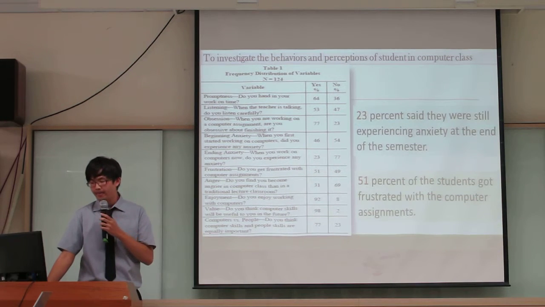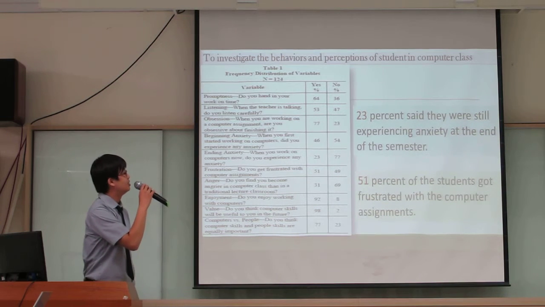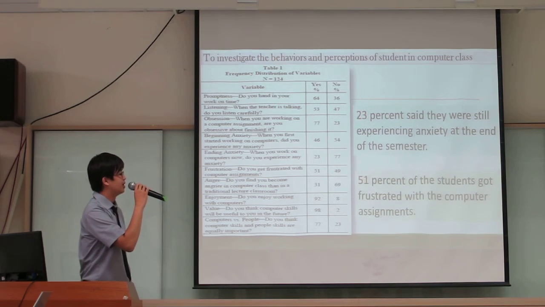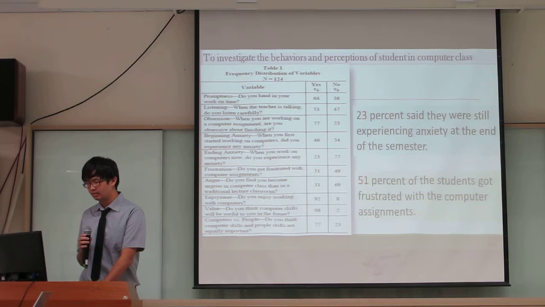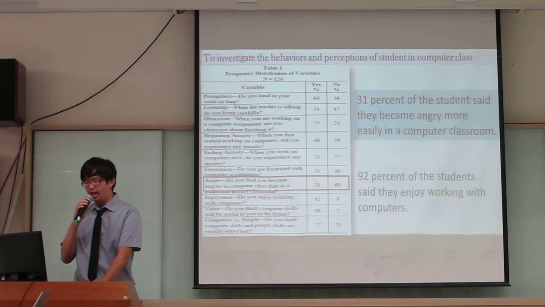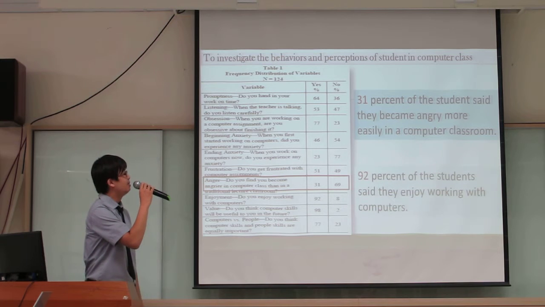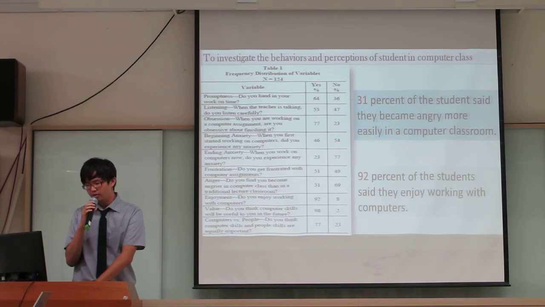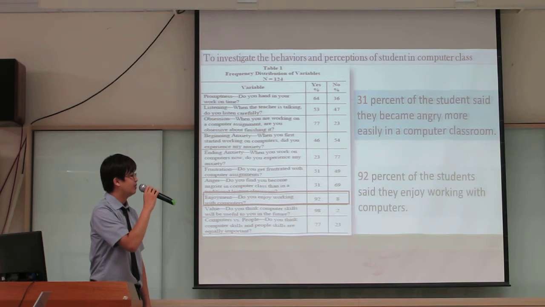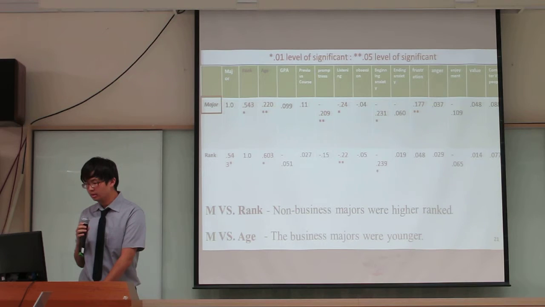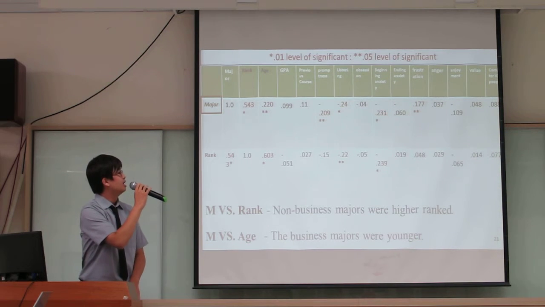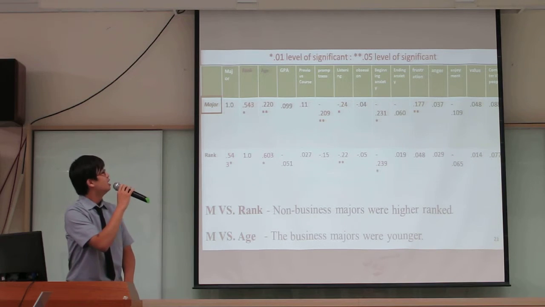Right. Keep going. And 23% of students say they were still experiencing anxiety at the end of the semester, and 51% of students got frustrated with the computer assignments. And 31% of students say they become angry more easily in the computer classroom, and 92% of students say they enjoy working with computers. Also, for the data analysis, the researchers used Pearson correlation coefficients, and this is the result.